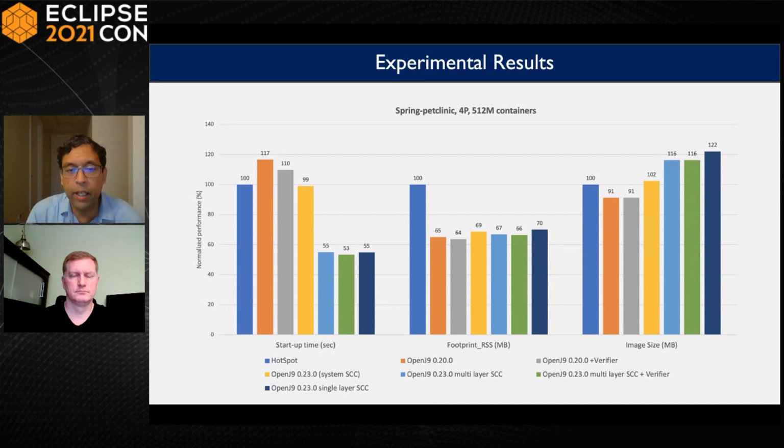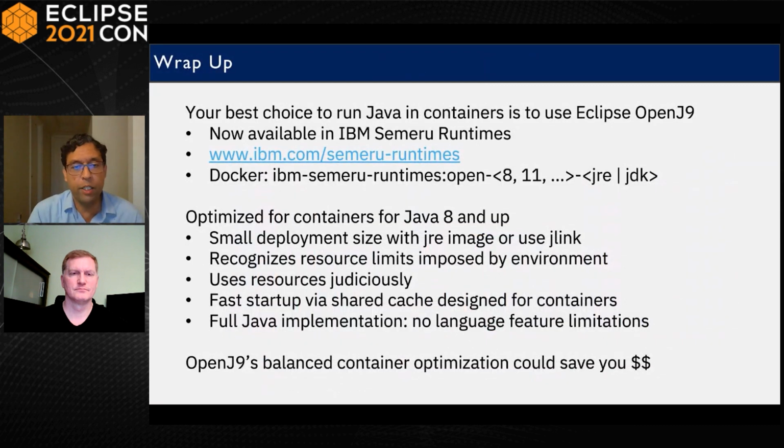And finally, quickly looking at the image size, the OpenJ9 image starts out smaller than the Hotspot one. It grows a little bit as you start embedding shared class cache into the image. And as you put in application classes, it grows even more. But the multi-layer shared class cache succeeds in really reducing the disk usage of the shared class cache. If you didn't have that, the bar on the extreme right is the one showing the most disk usage. So overall, yes, disk use, or image size, went up, but you also got a healthy startup time boost because of that. Okay, over to the final slide to wrap up here.